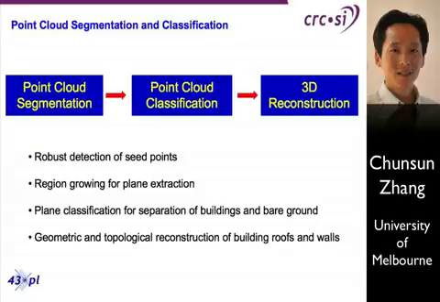We want to make a clear classification: which planes belong to the buildings, and which planes belong to the ground. So we can concentrate on the planes which belong to the buildings for our building reconstruction purpose. The last one, we want to use these planes with a statistical approach to generate geometrically accurate and topologically consistent building models.